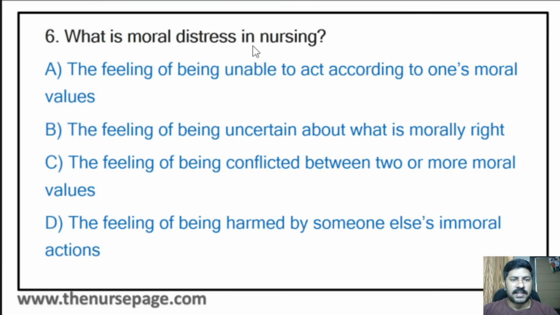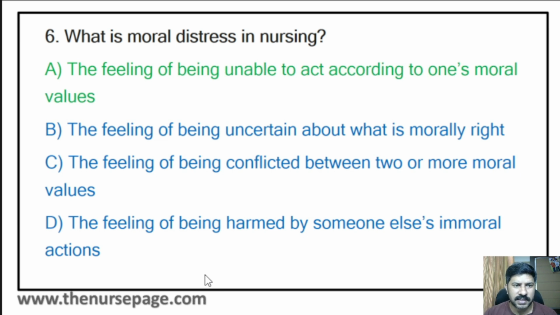Sixth question, what is moral distress in nursing? The feeling of being unable to act according to one's moral values; the feeling of being uncertain about what is morally right; the feeling of being conflicted between two or more moral values; the feeling of being harmed by someone else's immoral actions. Here the correct answer is option A.